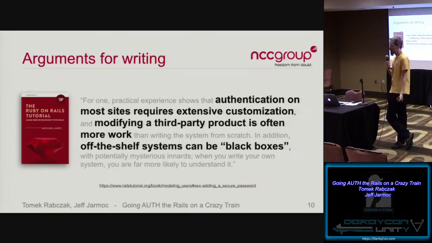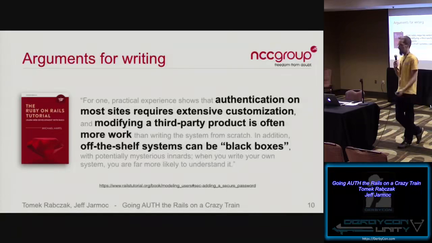I don't really agree with these arguments for the most part. To say that an off-the-shelf system is a black box can certainly be true, but that's just as true of Rails itself as it is of a third-party authentication gem. As far as it being more work to integrate a gem than write your own, that to me is just flat out false. It is some work to integrate a gem with your application, but it's not nearly as much work as writing a system from scratch and making sure that you get all the little details and nuances right.